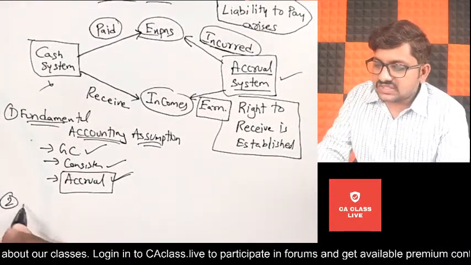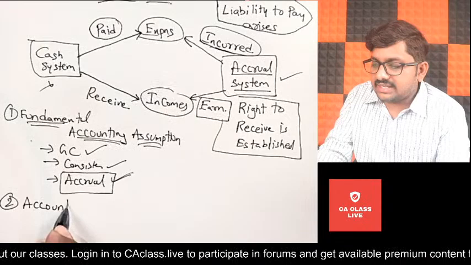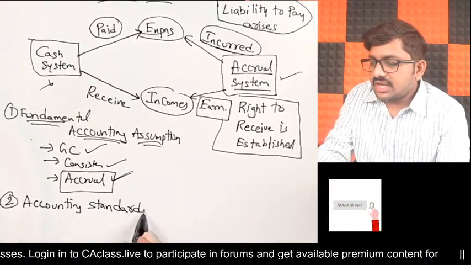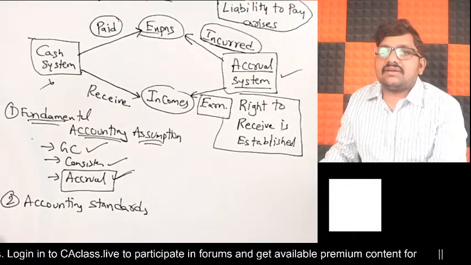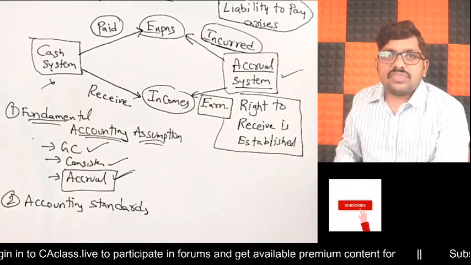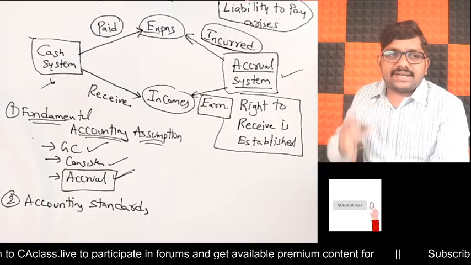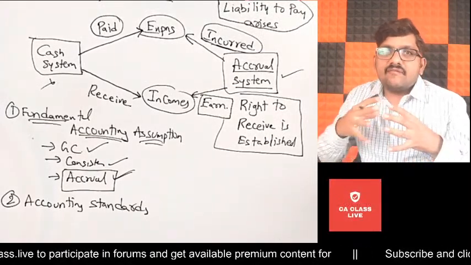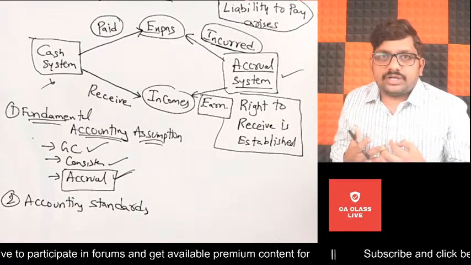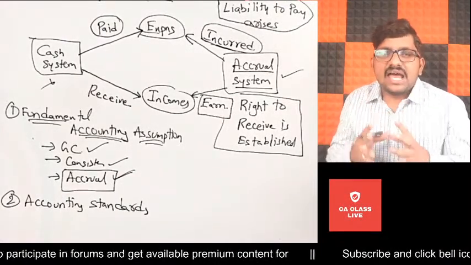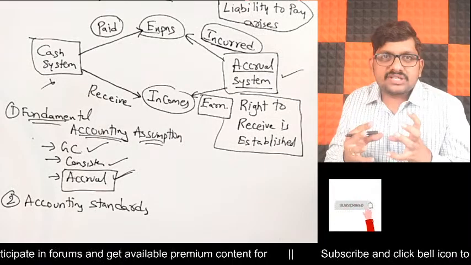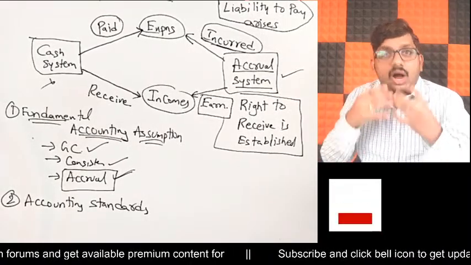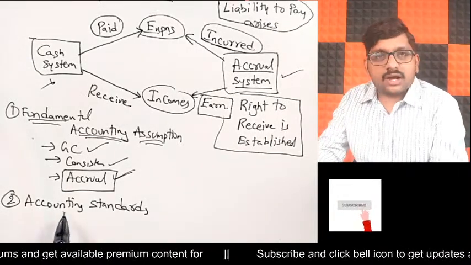Second one, as per your accounting standards. Of course, friends, what are accounting standards? In our coming classes, we have a separate topic on that, and there we will discuss it. In simple terms, accounting standards are a set of rules laid down which say how you have to do accounting. They elaborate and give us information about how we have to do accounting. Got it? So that is what accounting standards are.